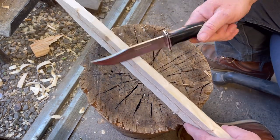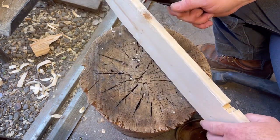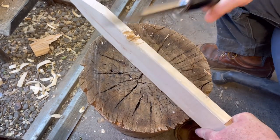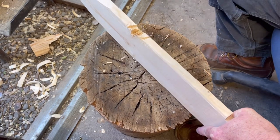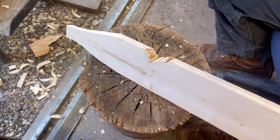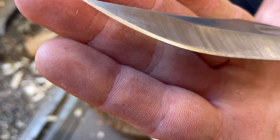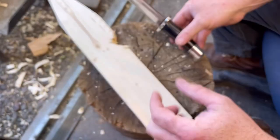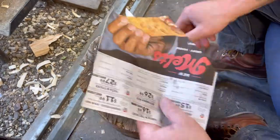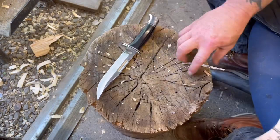Let's do some light chopping. You're going to have to two-finger this thing if you want to chop with it. Hey look, there's a beautiful knot. No deformations — something like that's what took the Buck 124 out. Maybe there is something to this. Let's see if it picked up any burrs in the edge. Nope, holding up good.